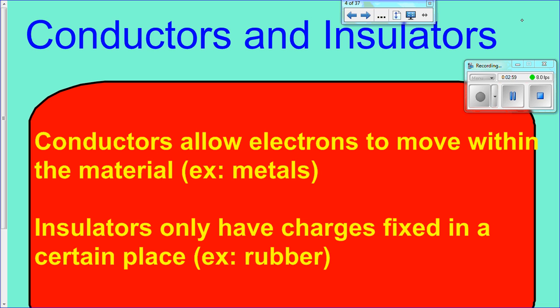An example of this is rubber. Rubber can have a charge on it. However, because rubber is an insulator, that charge is not allowed to flow to all areas of the rubber material. Therefore, the charge is going to be isolated in only one spot. This is why they say that being inside of a vehicle during a lightning storm is very safe, because the tires are what's in contact with the ground. And since the tires are made of rubber, if there's a lightning strike, there will be no electricity that will go up into the vehicle because the rubber is not a good conductor. It's an insulator. It's going to keep those charges in check.